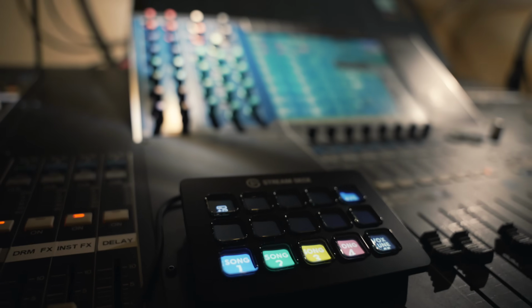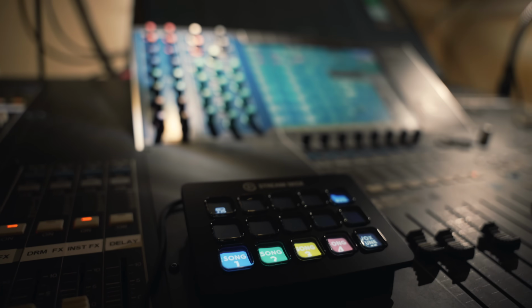I mentioned earlier how we had an AB input flip on a Stream Deck. We also used that Stream Deck to change the keys of the vocal tune. Within Waves SuperRack, you can have different snapshots, and these snapshots can have different things saved to them. So we made sure that each snapshot was only changing the Waves Tune plugin, and it would just change it to the correct key. So song 1, say it was in the key of A, you hit song 1, and it pulls up that snapshot and makes sure that all the Waves Tune plugins are set to that key.